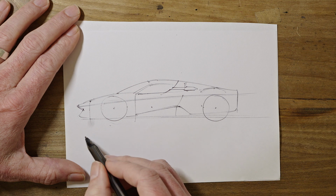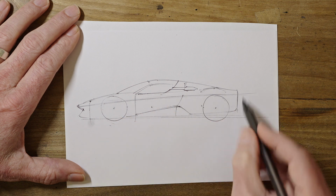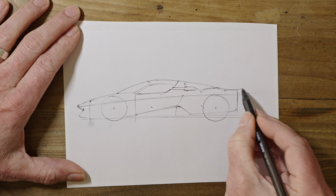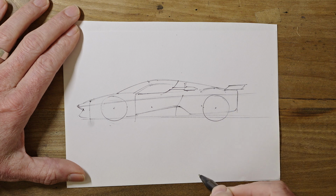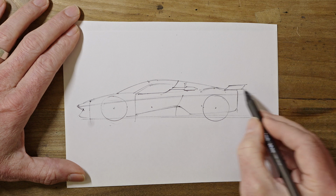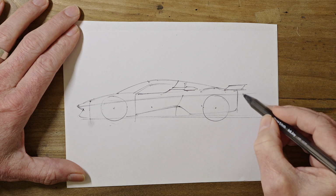And what else do we need? We've got the important stuff in. We've got a big wing on the back there which can extend. Oh yeah, we'll finish off the back of the car here as well, so it can extend the back out.